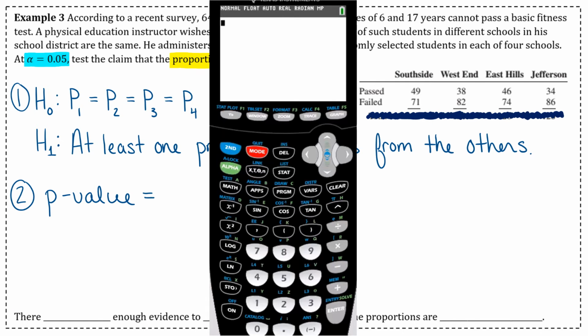So you're going to do second and then the x to the negative 1. Go over to edit, press enter. This is a 2 by 4 matrix. So do that, let it generate the new one, and then you just have to fill in all of those new values.